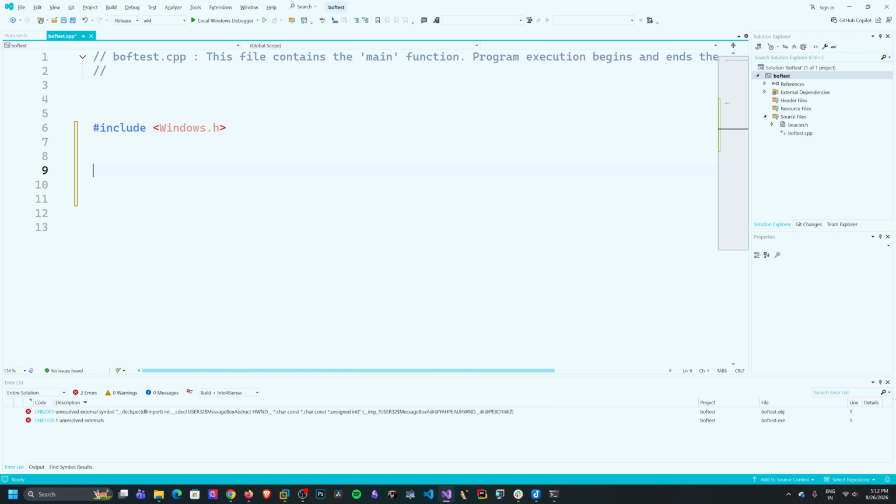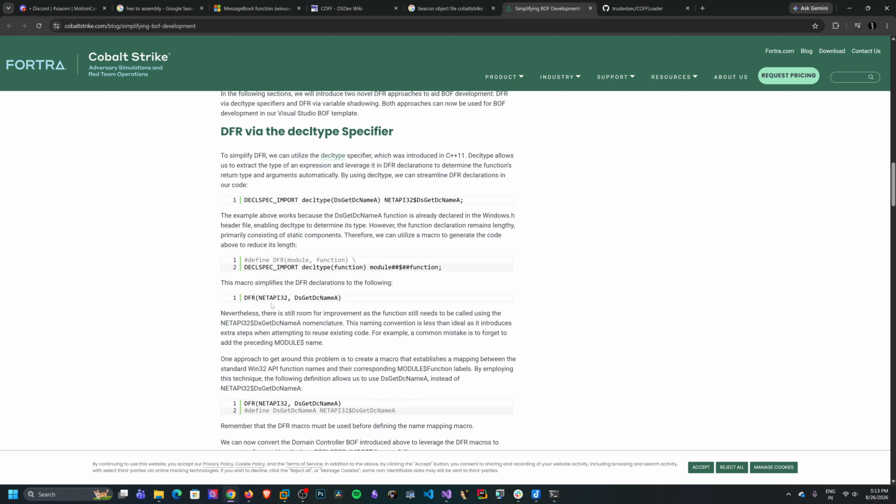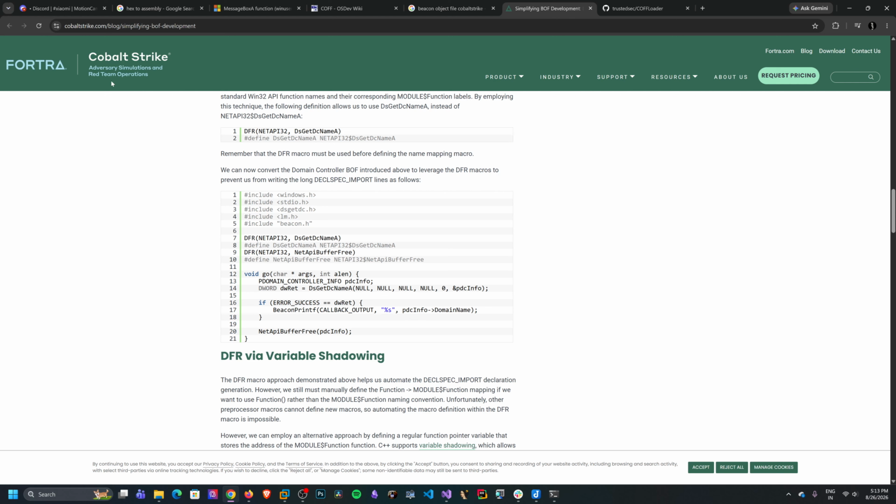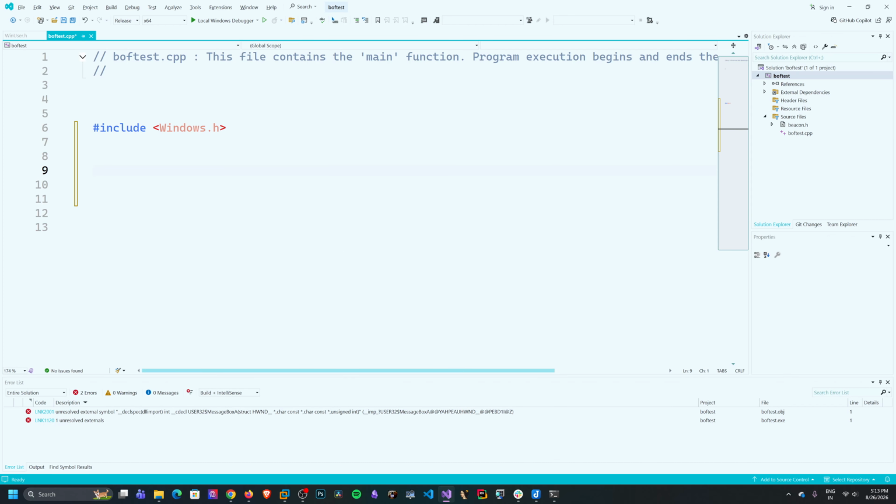In a PE file you have an address of entry point to execute the main function code, but here we have only symbols. So we need to assume a symbol as the main function to execute at that point, and that is where they decided on a go function. We are going to make this an extern C void go function, which can be treated as an entry point to our code.